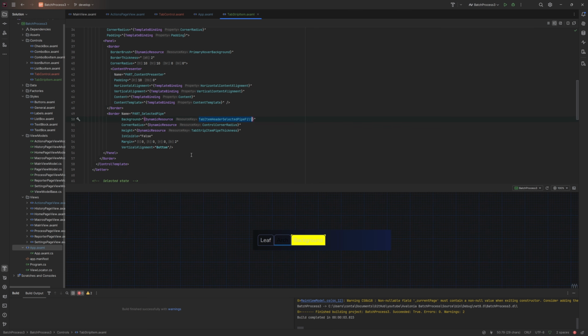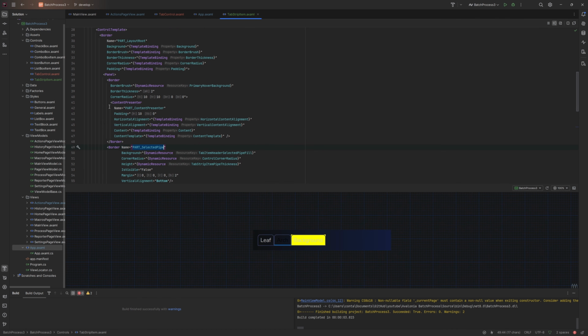We just have tab item header selected pipe fill. So I'm guessing this is getting changed maybe. Is visible false. So they just tagged it with the part name, and then the code is hiding or showing this element. So what we want is this exact border again with a background.